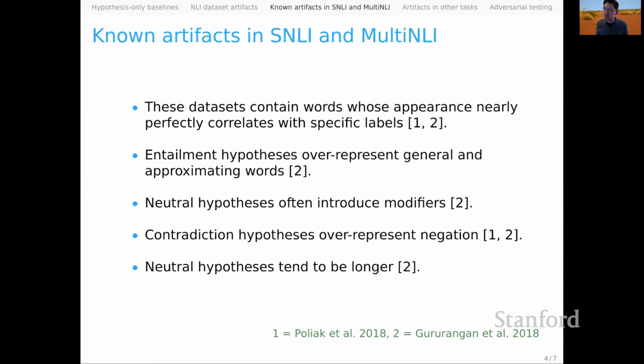And neutral hypotheses tend to be longer. And that last one is yet again another case where that's the sort of regularity that our systems are going to be very good at picking up on, but that humans will probably not make direct use of in making predictions of their own. And in that way, we can easily leverage this observation to create an adversarial setting for one of our models where humans succeed at the task, but our models suffer because they're cued into the wrong aspects of the underlying problem.